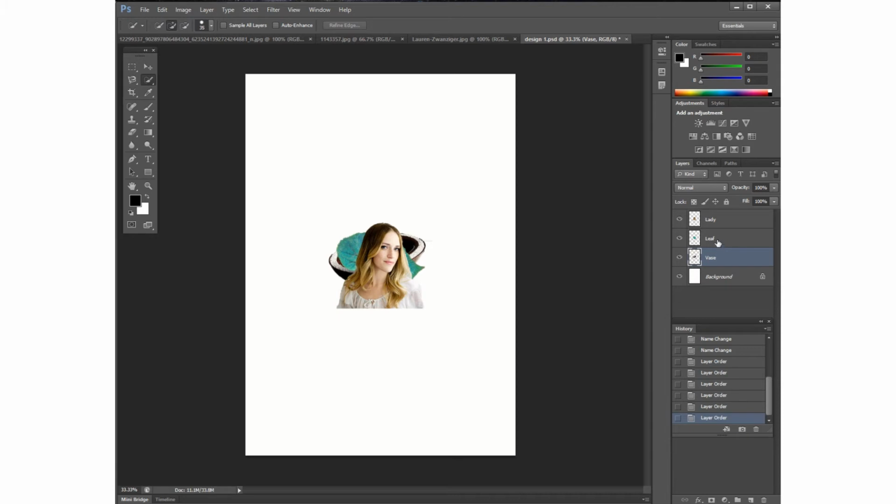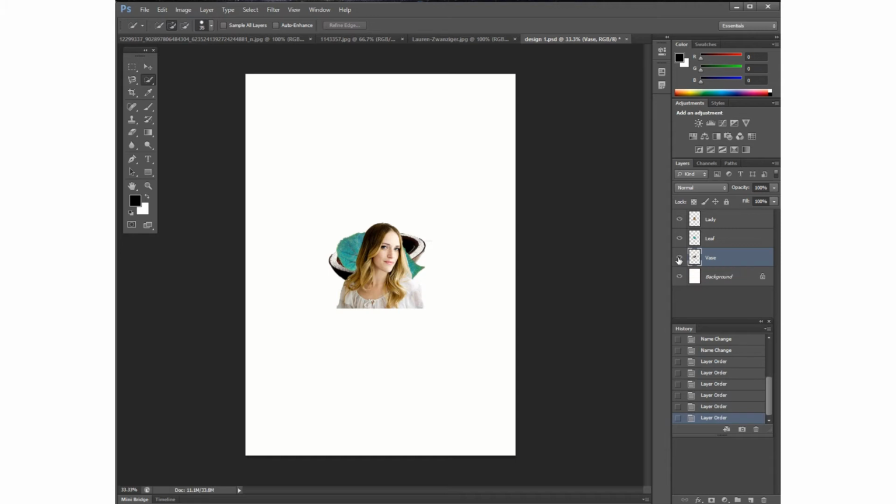Now it looks like this particular layer is not essential, or not very useful in this design. So instead of deleting that layer, I can use this option. It is called show hide.